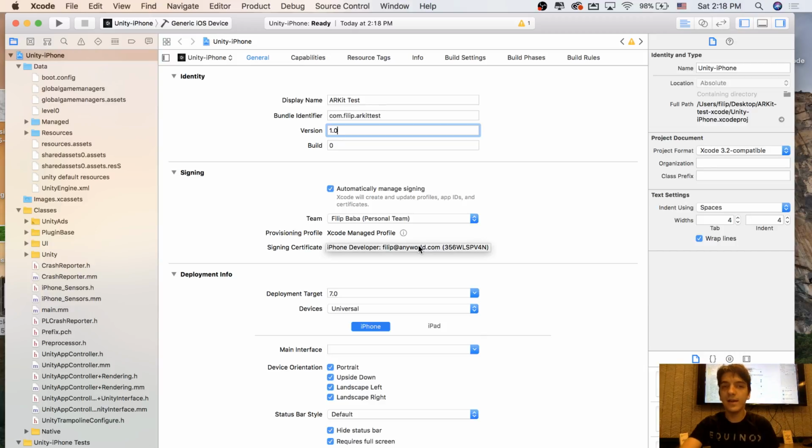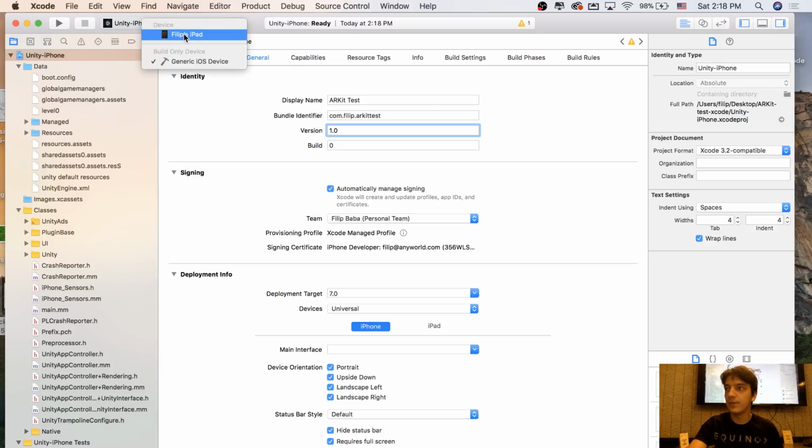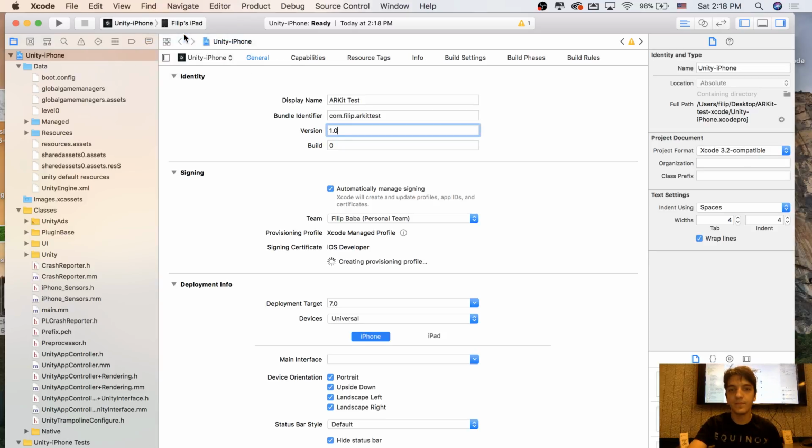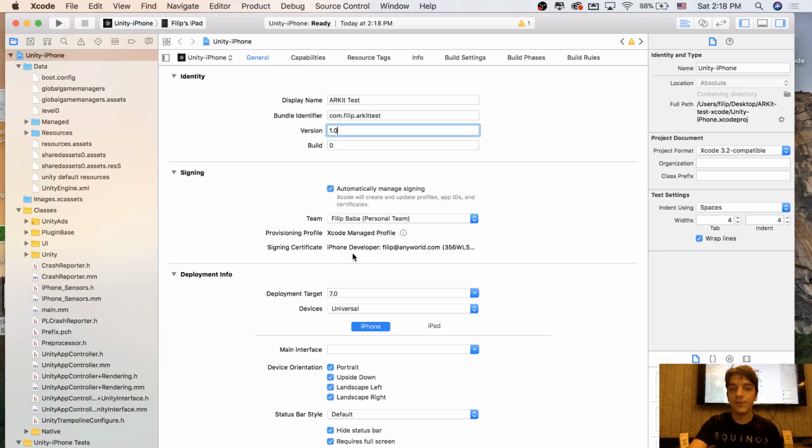And then the last thing you should have to do is up here where it says generic iOS device in the top left. You see that? You should click there, and your device should show up there. It should create a provisioning profile automatically, meaning that it's basically taking your device certificate and attaching it to your development team, and that basically means your device is authorized to run apps from your computer. So that's all working? Everyone got that?